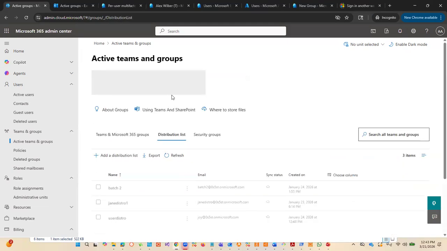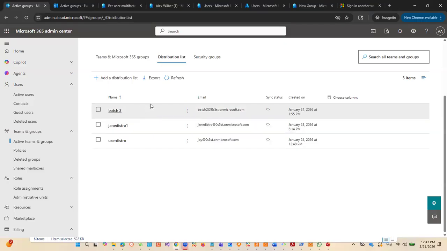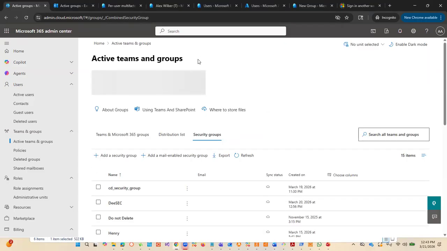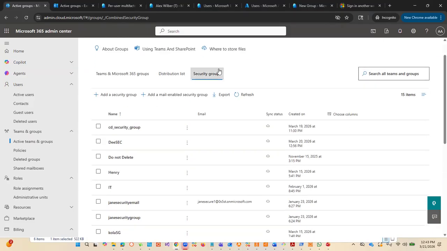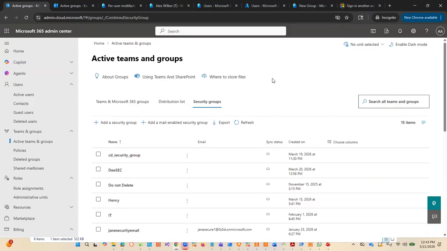On the distribution list, you can create a distribution list. A security group gives permission to people. Under admin, you can create a security group, and you can create a mail enabled security group, which is just security and also receives email.